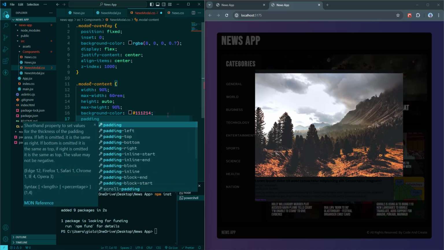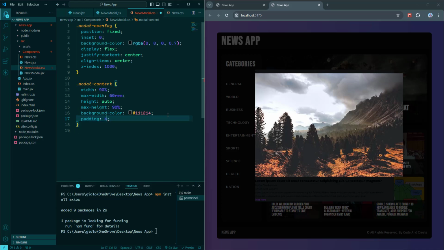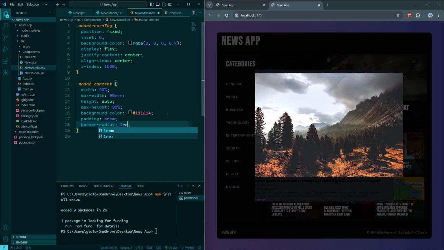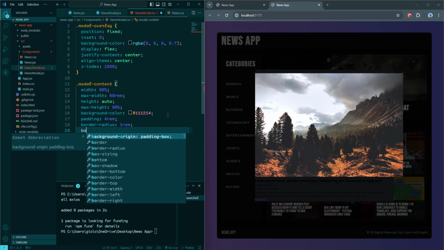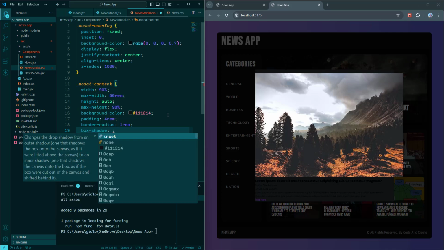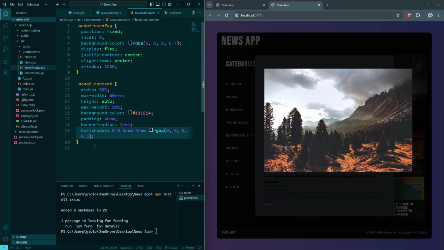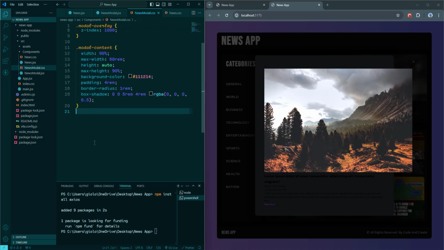Let's create some space inside the model and make it 4 rem. Next we need border radius. It's going to be 1 rem. Also I'm going to add box shadow with the value 0, 0, 5 rem, then 4 rem, and the color is going to be RGBA. Let's select this color here and make the opacity 0.5. Alright, after that I'm going to customize the close button. So let's go ahead and select this element.